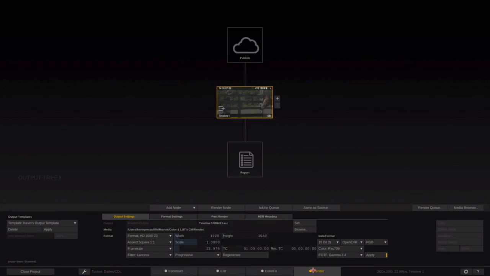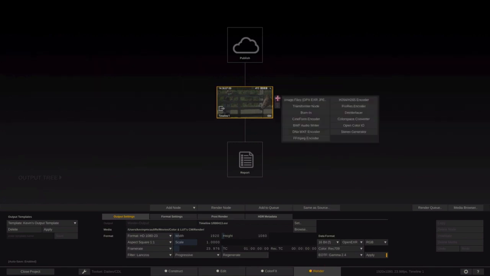Let me just draw your attention down here to the data format in the lower right-hand corner. You'll see that what we've now done is we've unified all of our color spaces to output them as Rec. 709. But as we know, it's never just one output that we have to do. Inevitably, we might have to do multiple outputs. This is where we're going to need to get in and add a color converter node.